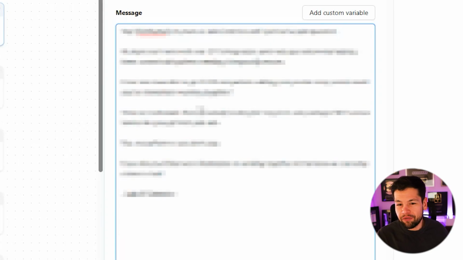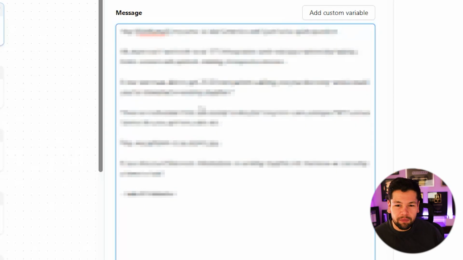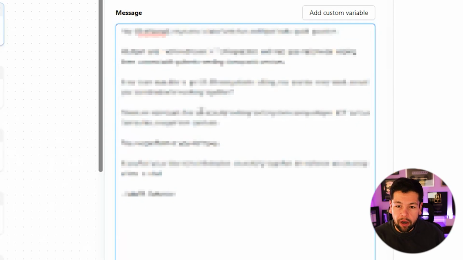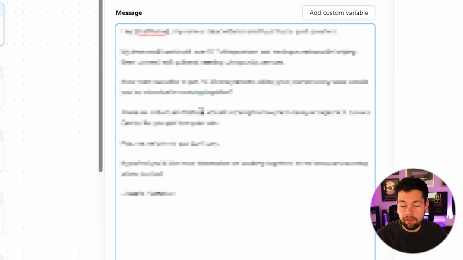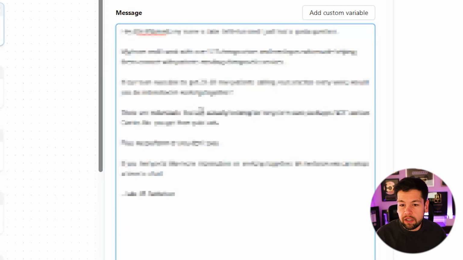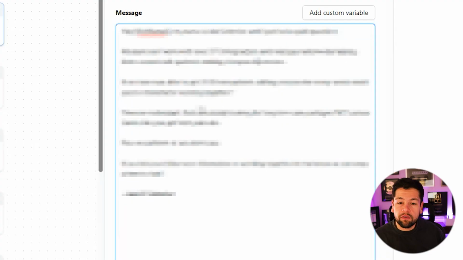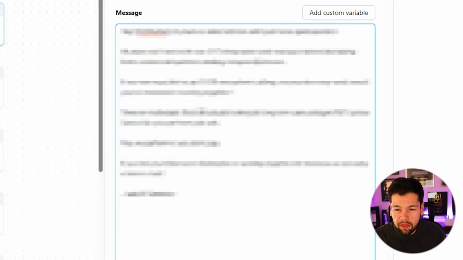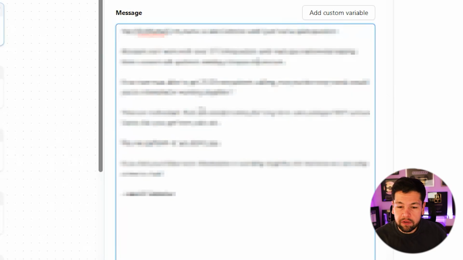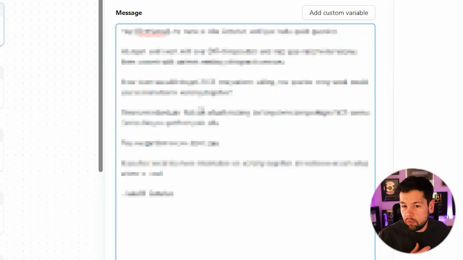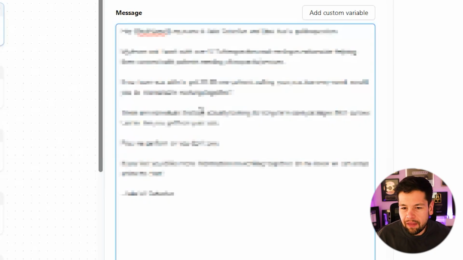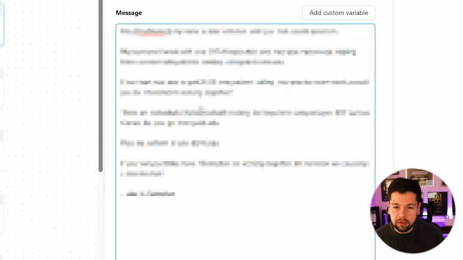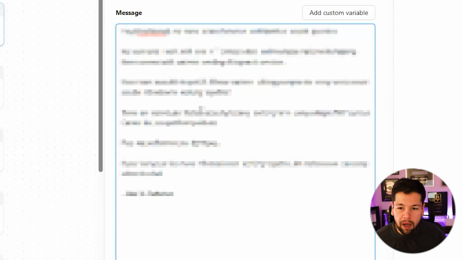We call this spearfishing. A lot of people just cast this big net and try to have all these conversations. We don't have time for that. We want to go right for the kill and basically get a yes or no. Is this something you're interested in, or is this not something you're interested in? Specifically for this first message, we have a couple different things that we like to put in. Not only is it telling them exactly what we do, but it's also piquing that interest of, this is super interesting, what do they actually do? And then from there, you can get them on an appointment.